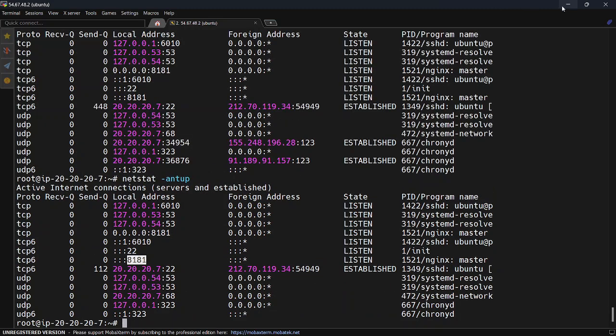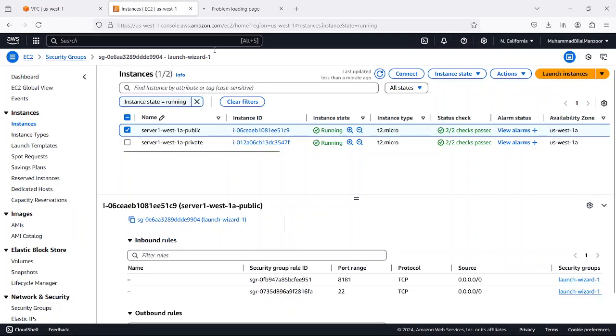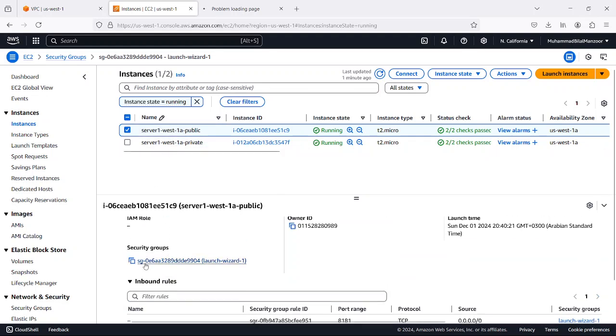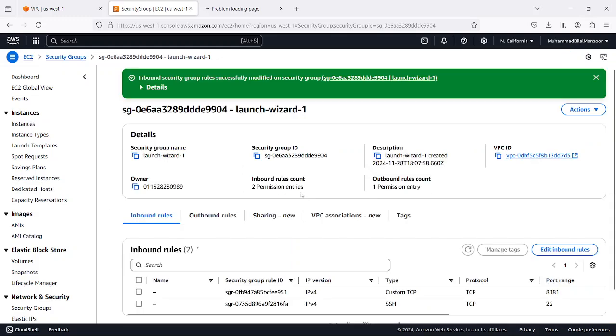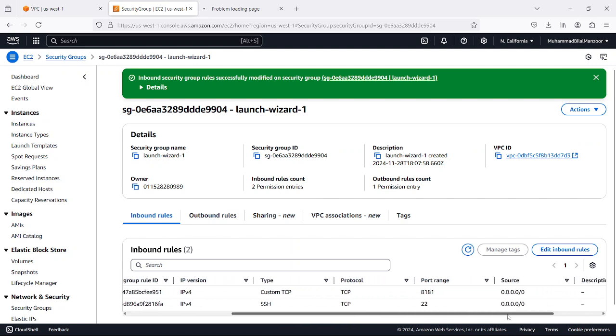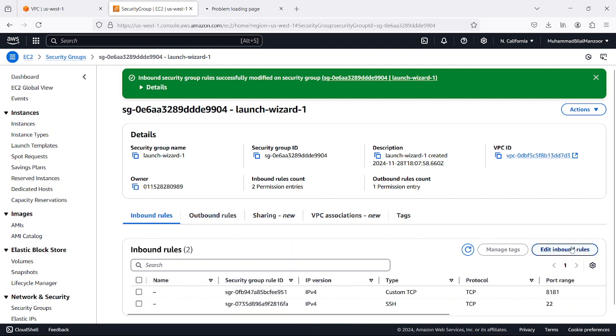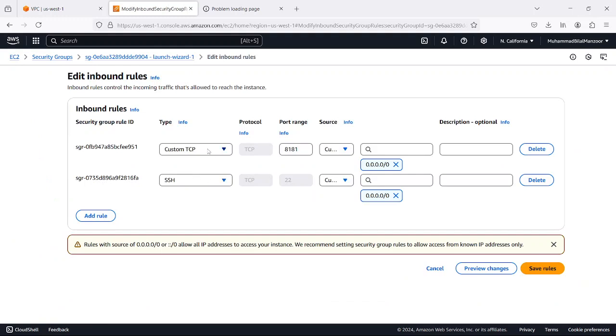Port 8181 is good. Let's see again. Inbound rule. Did I make any mistake? Maybe the custom port 8181. I think I have to select this IPv4. I don't know exactly. It should not be the reason.